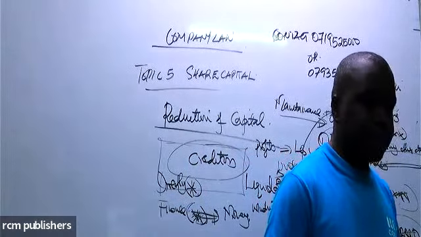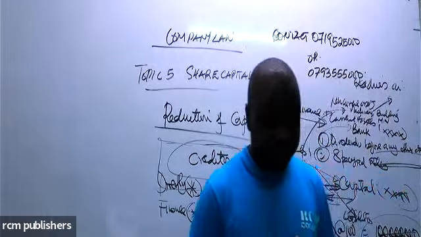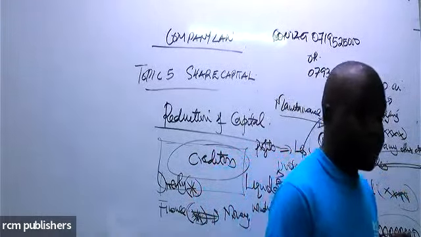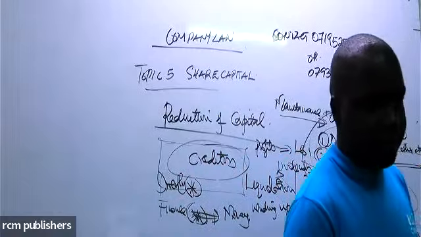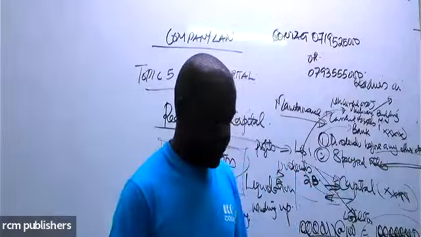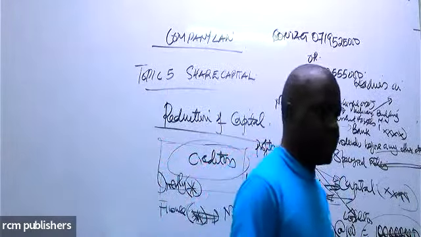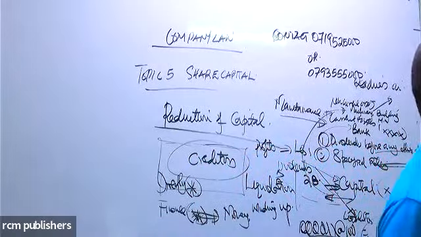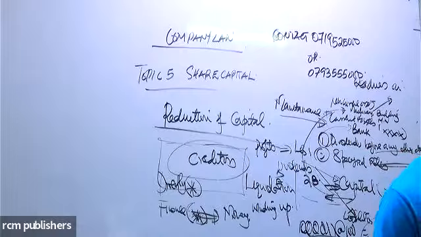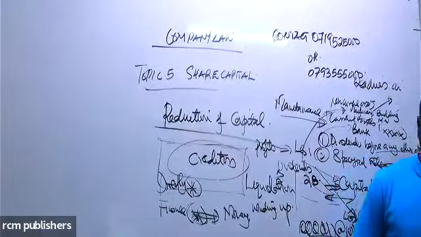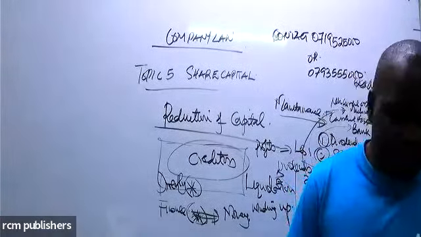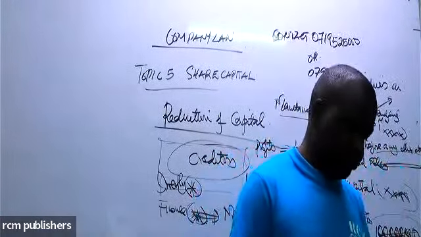You need to remember the steps. That's why I told you the examiner can test. You need to remember those steps for variation of class rights. I think it has been tested three times in past papers, and in this sitting it was also tested. That one was direct: how can the company vary the class rights? They wanted you to explain the procedure.